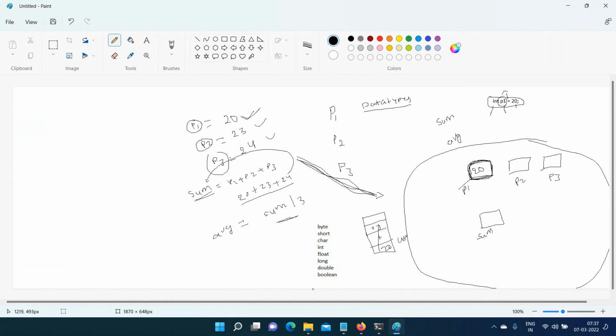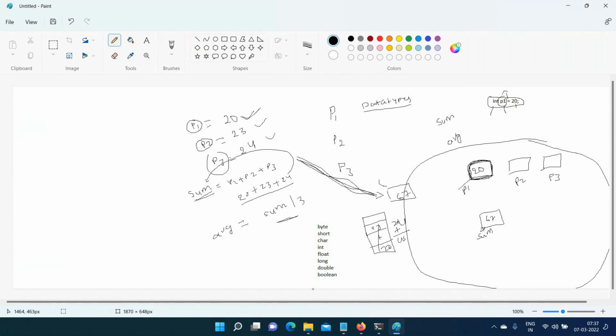Then again the plus operator, then you have 24, sorry, 24. Then the value you are getting here is 67. This 67 will be put inside the sum variable.